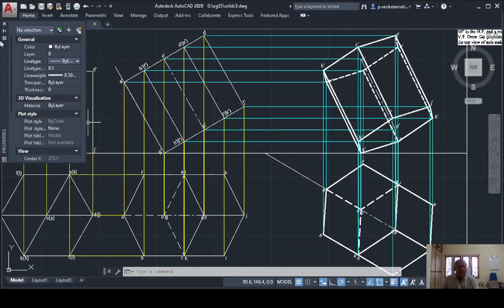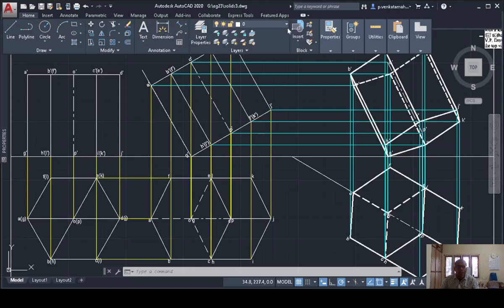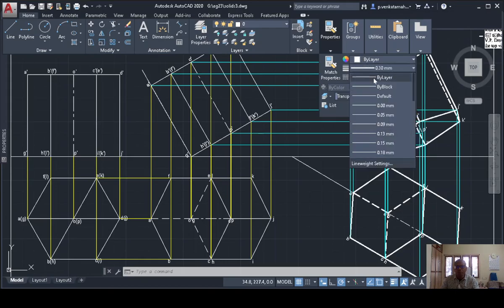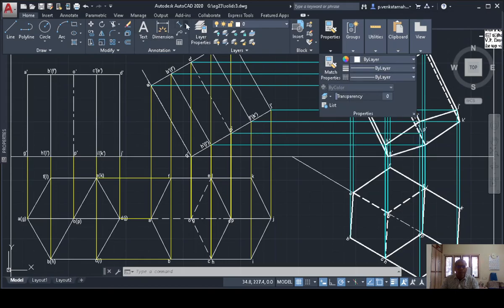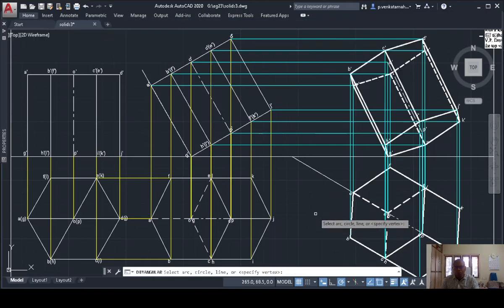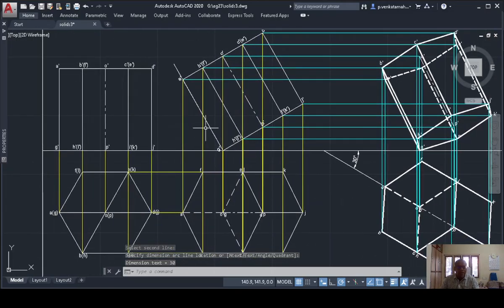This is the top view, this is the front view. It is said that the top view of the axis is making an angle of 30 degrees with VP, and this long edge is making an angle of 60 degrees with HP.